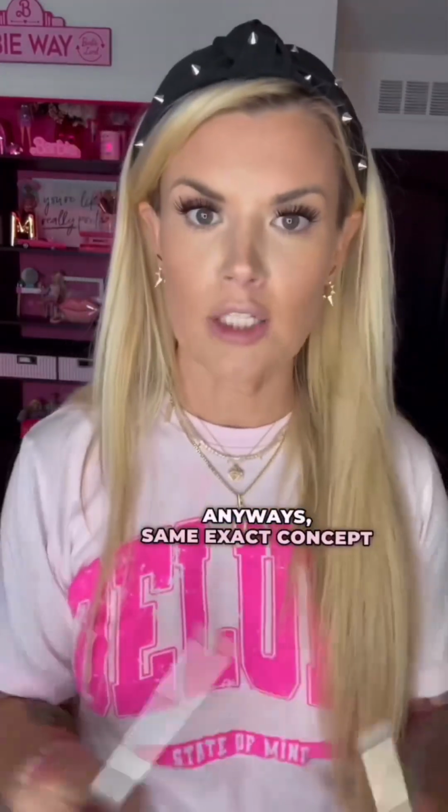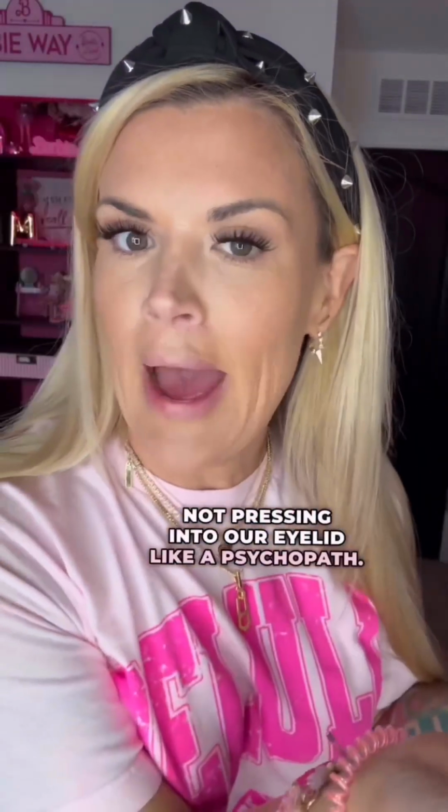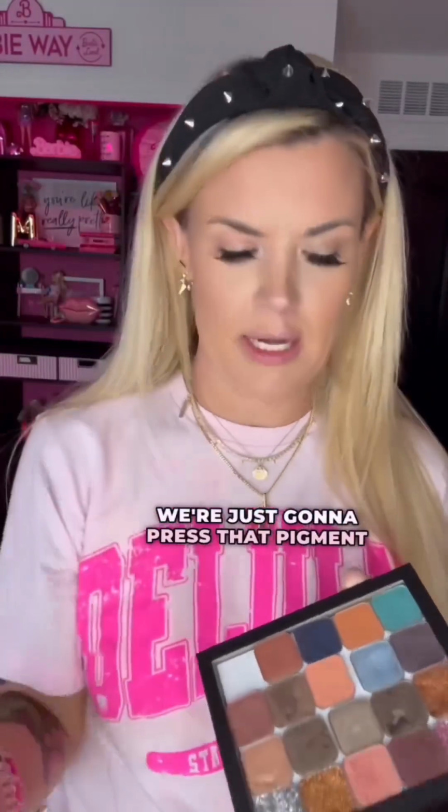Anyways, same exact concept with eyeshadow. Fluffy, to dust, to sweep, to blend. Dense, to pack on, to press in. Light sweepy, lightly dusting. Not pressing into our eyelid like a psychopath. See this guy? He ain't bending. Stiff. He's scared. He doesn't want to move. We're just gonna press that pigment in. Press. We're packing that pigment on, baby. See what I mean? Super dense. We're sitting like this. Our bristles do not want to bend.